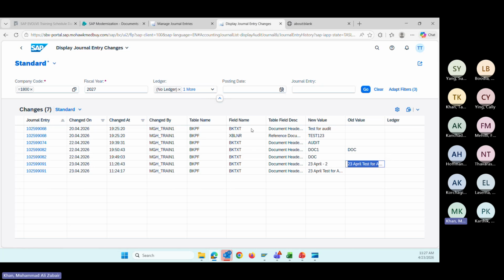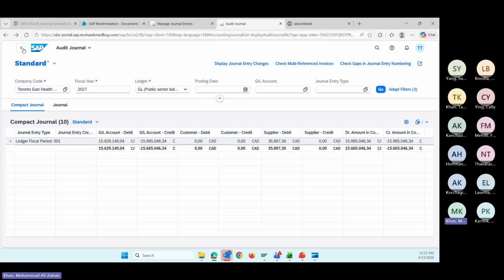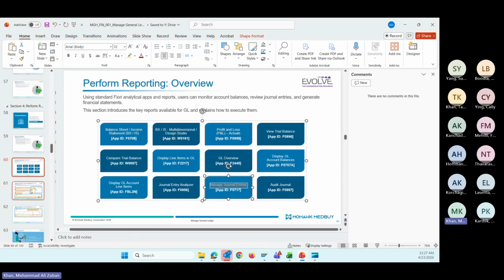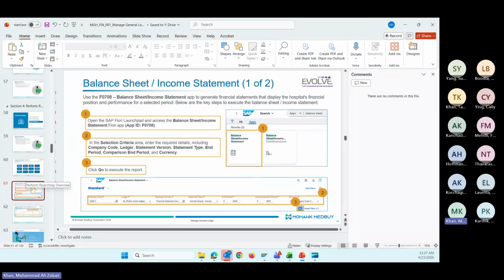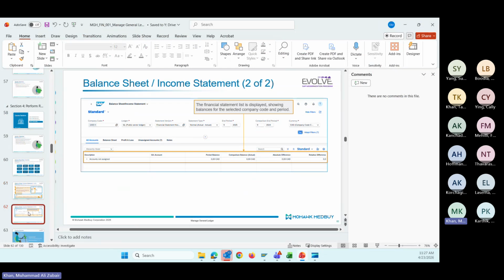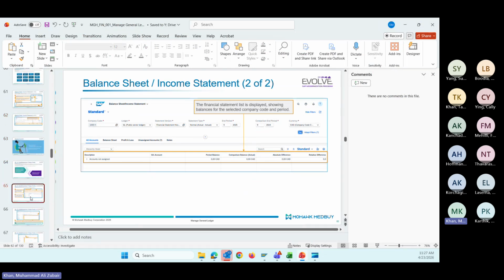So this app will help you from the audit point of view. So that's it. And these are some of the 12 Fiori apps, and this covers our course as well. In detail, one by one, if you want to see how to run this, it has the details. You can select it.